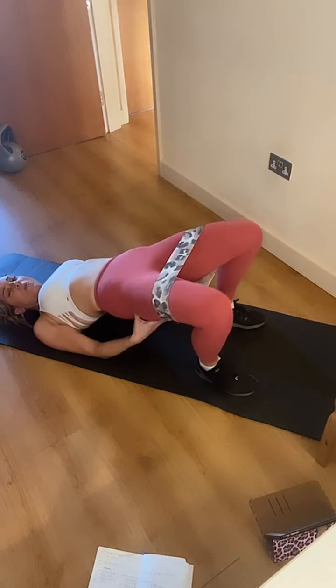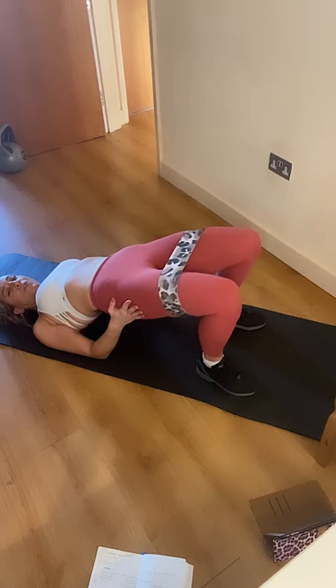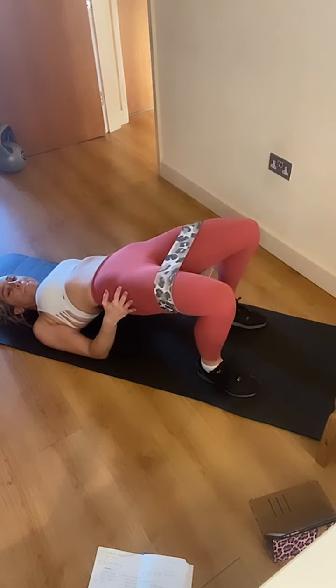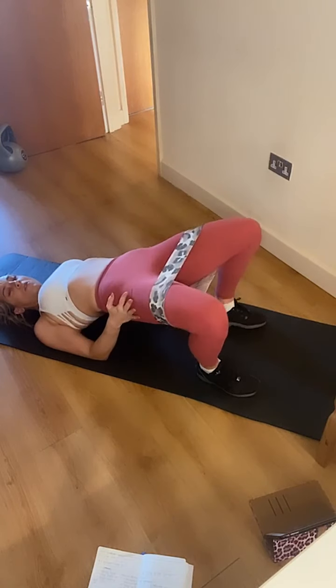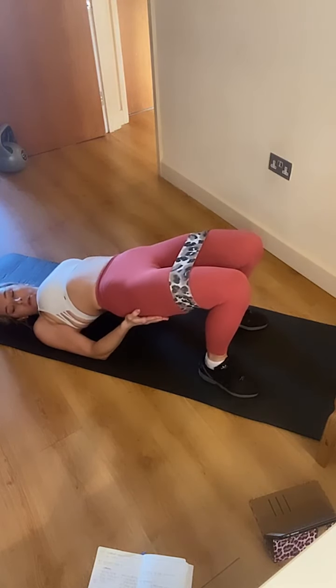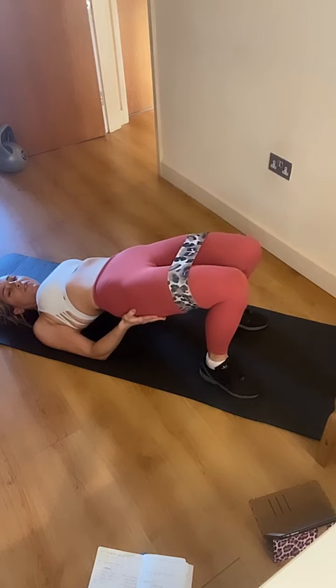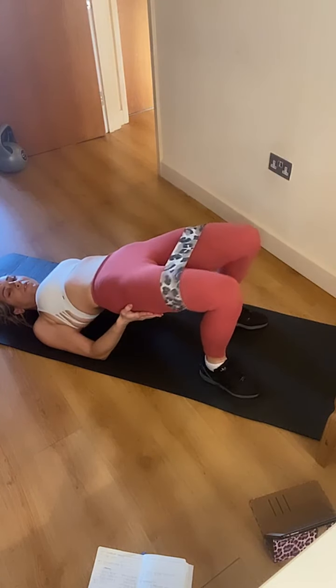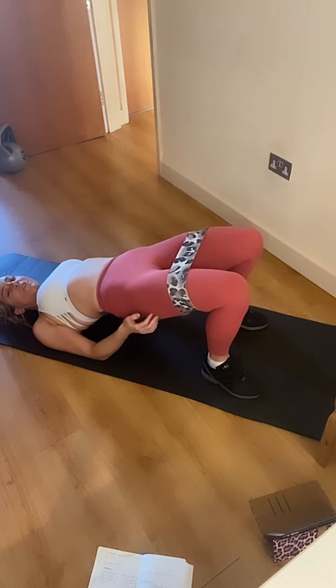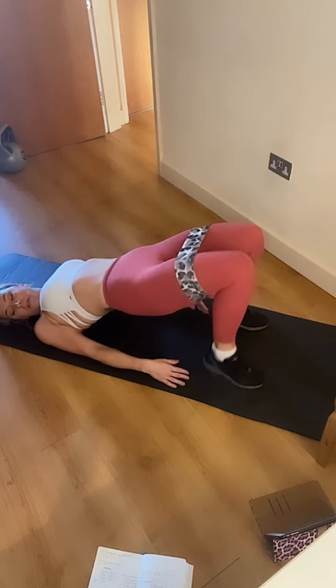Keep it high, out, in. Keep it high. Keep it going, come on. All in the glutes. 5 seconds. Hold it there. We're going to bring one leg up in a second.